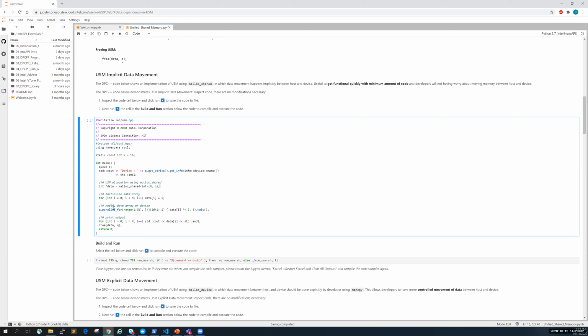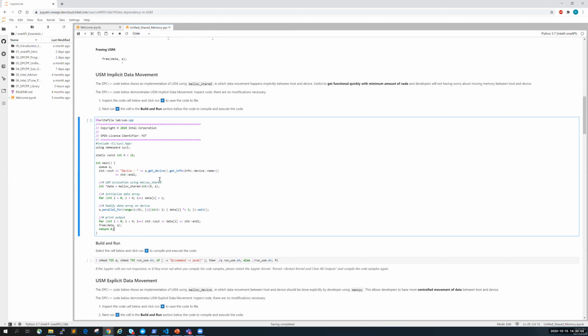And then you can see that we initialize the values of the array with values from 0 to 15. Then finally in the kernel function, we multiply each value by 2, and then we wait until this device computation is complete, and then the data is automatically copied back to the host, and then the host can print out the output.